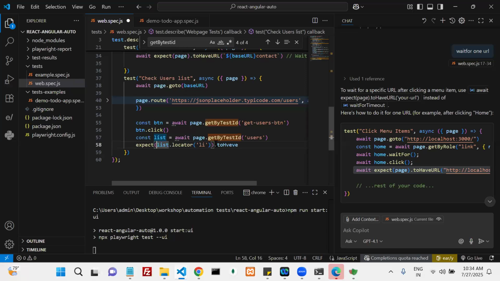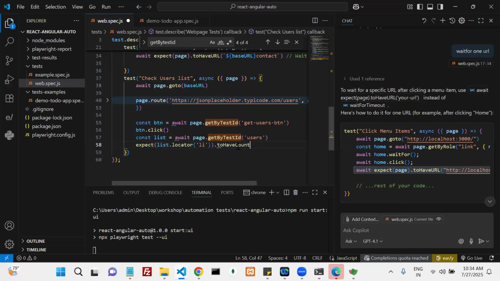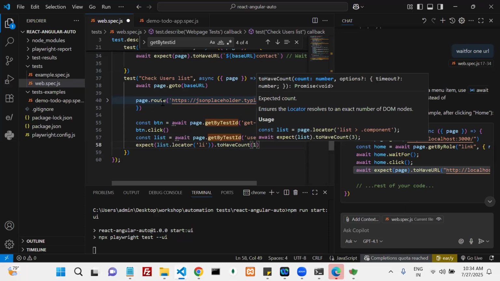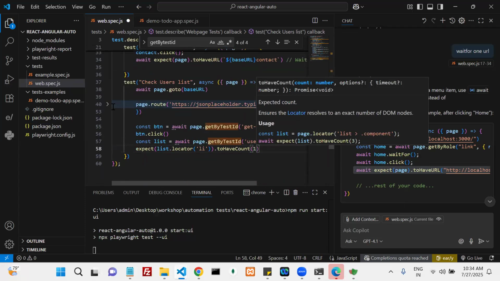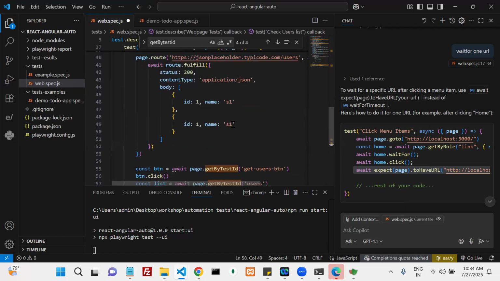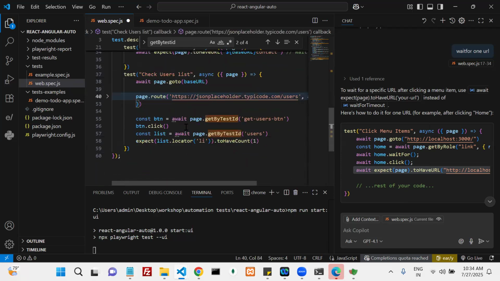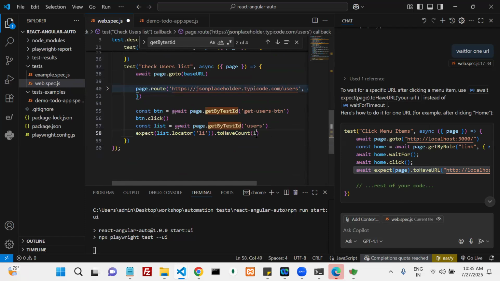From the above mentioned mock data, it will be two. You can mention the count. As per mock data, how many are there? Two. Okay, there are two, right? Just you can select it. As per mock data, I have the count, for example.